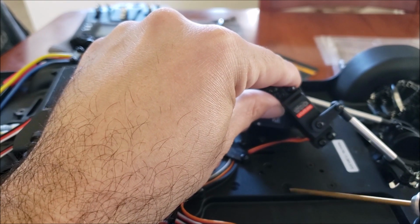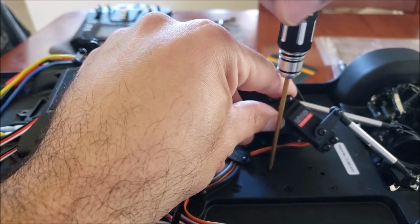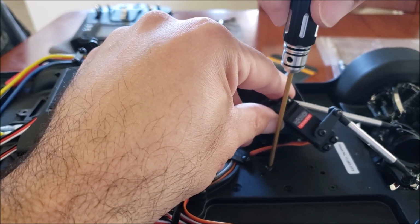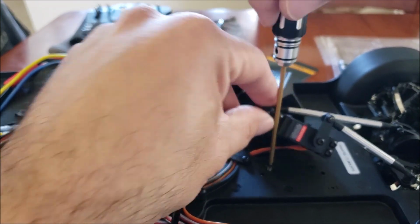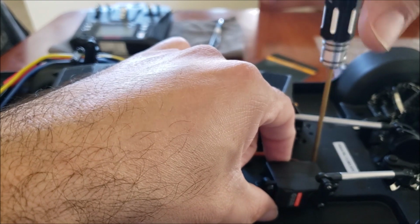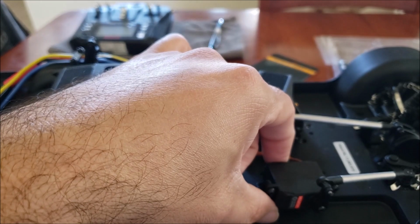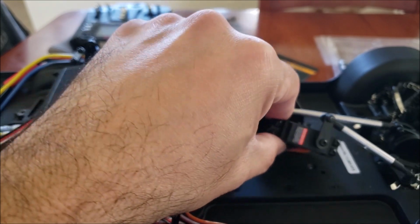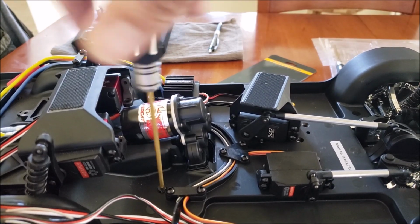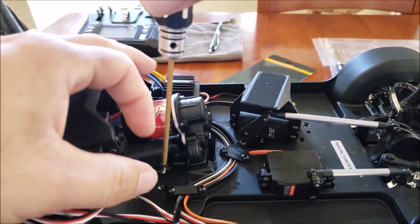Actually, 1, 2, 3, 4 more down here. So we got to take out 4 more. Don't be like those mechanics where you have extra screws left over in the end. You got to make sure you put them all back. So here's another screw back here you take out. Okay.